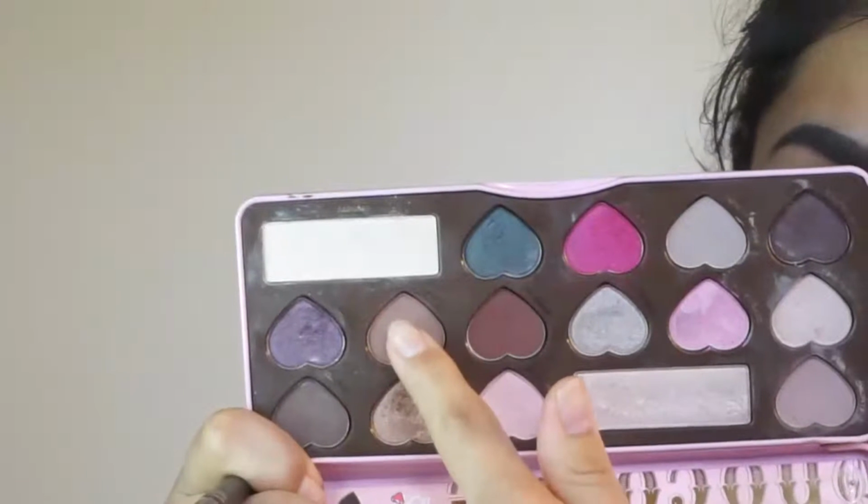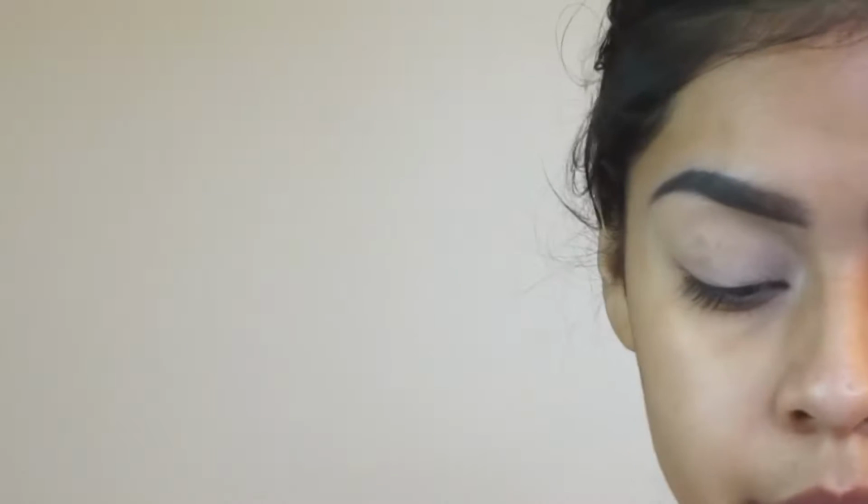Then going back into the palette using the shade Mocha, we're going to apply it onto our crease as our transition shade.